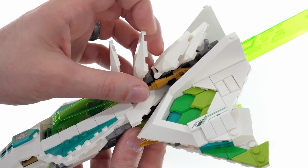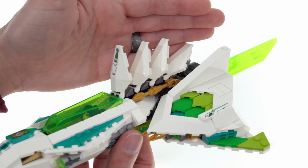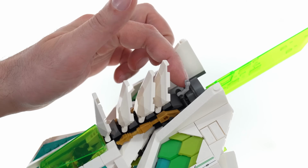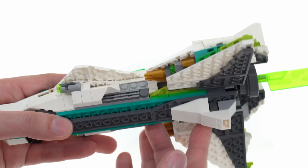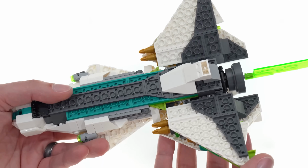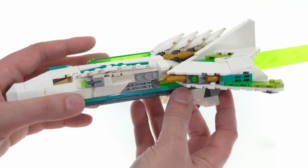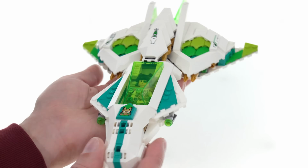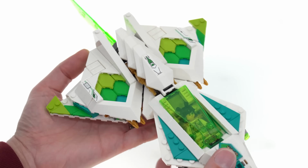You can pull these things up a little bit if you want to get a slightly different look, like almost a mohawk look, or like a bird with its crest raised with interest. And they've got a clip back here that can hold on to an accessory as well. Put all those back together. There are no retractable landing gear pieces underneath. You just have right there and right there. Oh, there is one thing that you can do though, as far as changing the geometry of this. You can fold the wings up so they can be flat like that. It's not much of a difference, but it is something.